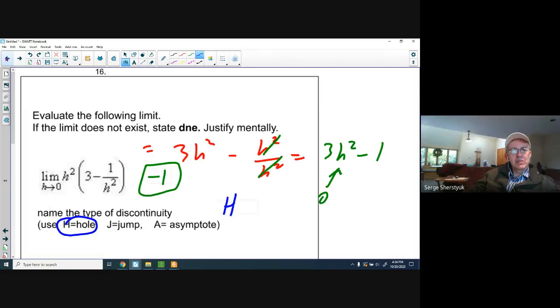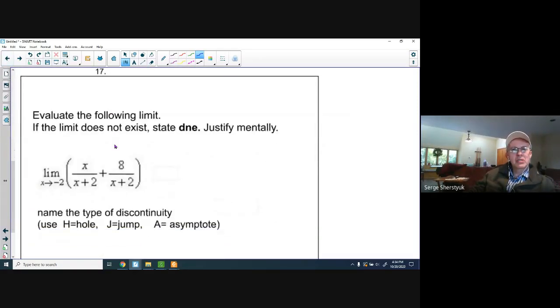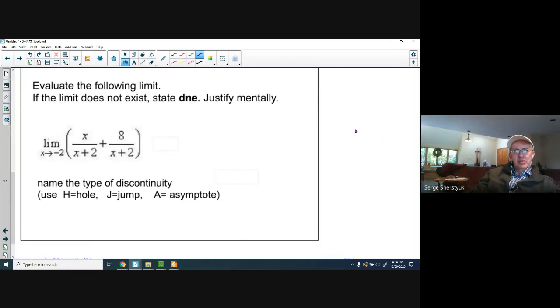All right, next. Oh, wait. Was there another? Yeah, there was one down here. There are 2 per slide. Okay. So immediately I'm going to plug this in mentally. 0 over 0. Okay, I've got a problem. Let's see. I also noticed that there was a common denominator between both of them, so it's the same one. So I'm going to rewrite this as x plus 8 over x plus 2 here. What can I cancel here? Oh, yeah, I'm going to do this. Right? Yay! And this becomes 4.